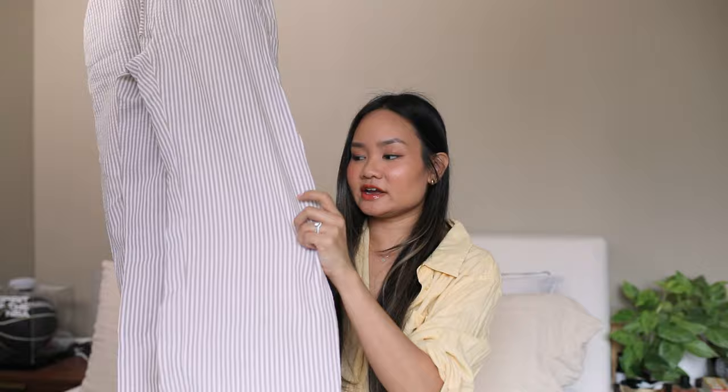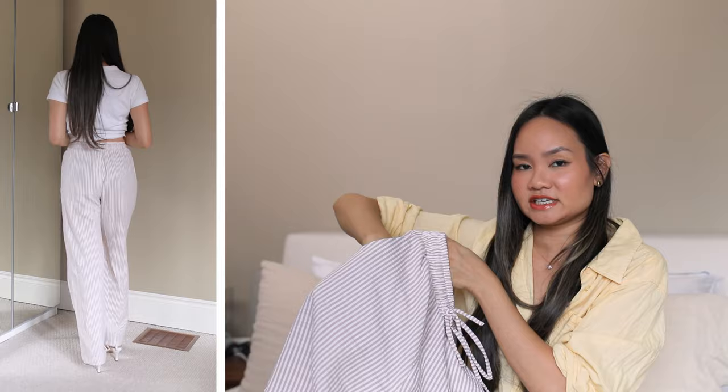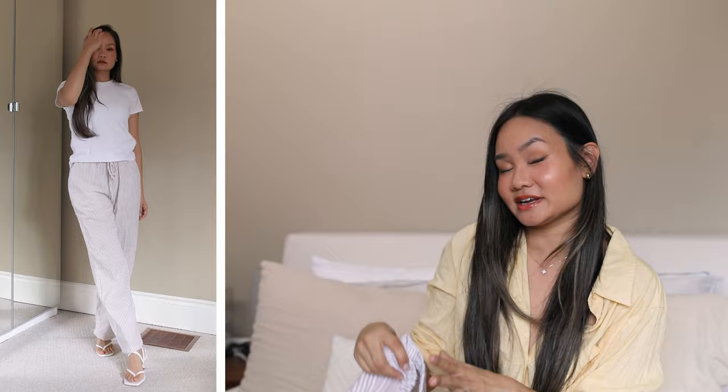The next piece is these striped casual pants in a thicker material I spotted in their swatch booklets. These are drawstring with pockets — the material is thick enough that you can't see pocket lines through it. They're so comfortable — I can wear them with a white top, tank, or even a bathing suit. Peter actually got persuaded to get a shirt made in the exact same fabric so I can steal it as a cover-up at the beach. They look a bit like pajama pants but I'm going to wear them as everyday casual pants — the length and waist drop are perfect.